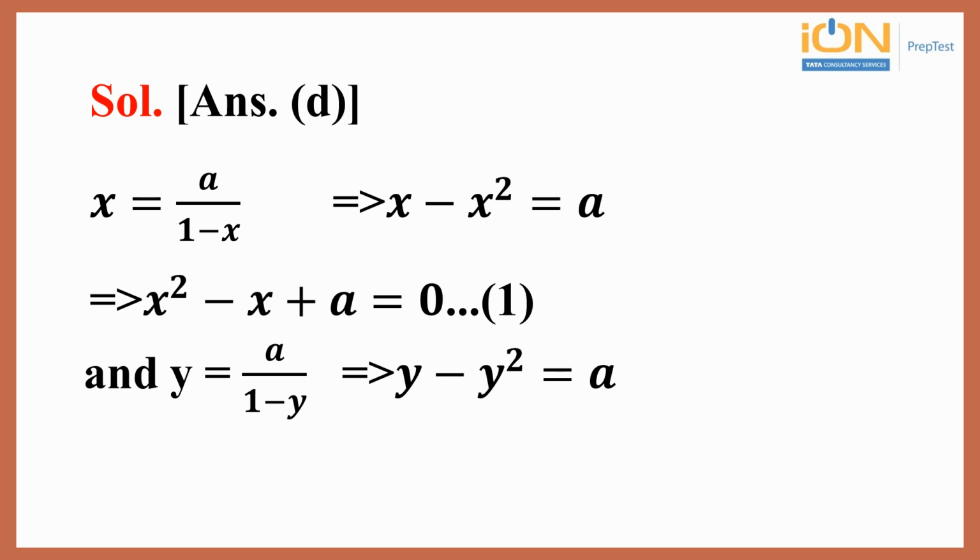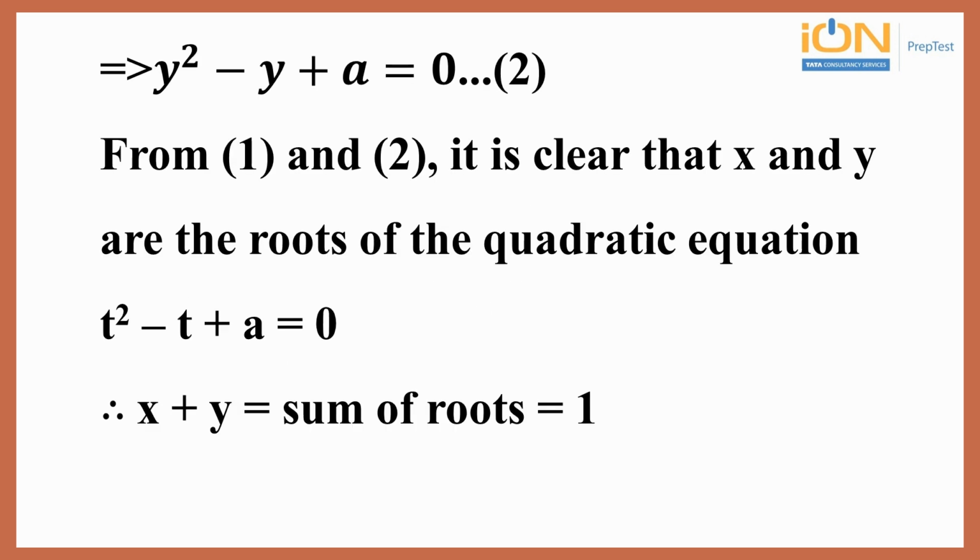Now we are given an infinite GP on the right hand side, x is equal to that, and we are also given that the common ratio would be x. Therefore the first term divided by 1 minus r, the common ratio, will be the sum of infinitely many terms of a GP when the common ratio is less than 1. Since we are given x to be less than 1, x can be taken as a by 1 minus x, which gives us x minus x squared is equal to a. From that, x squared minus x plus a has to be equal to 0. Similarly, we also have y squared minus y plus a equal to 0.